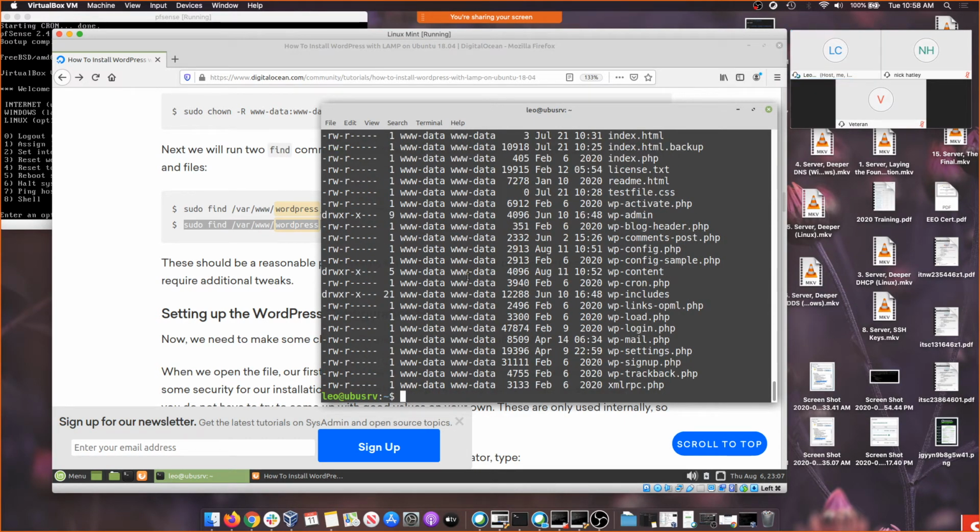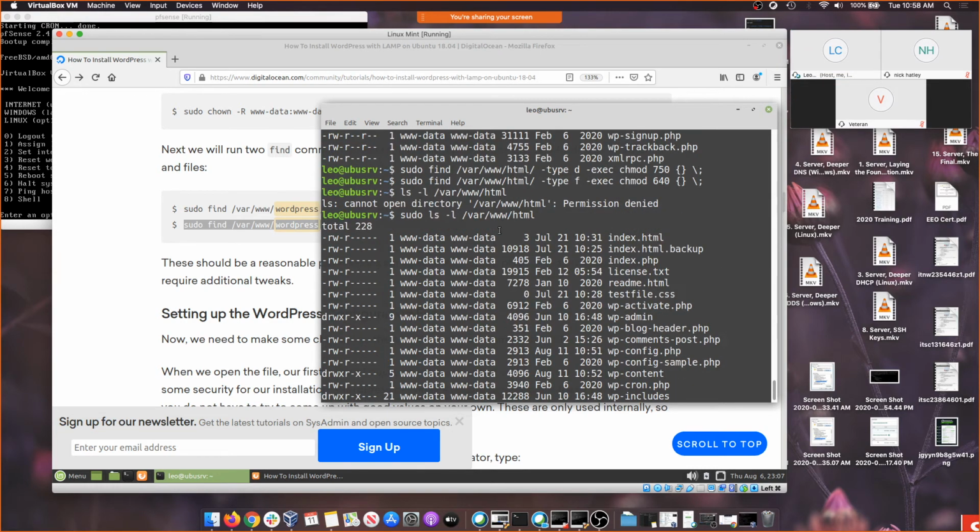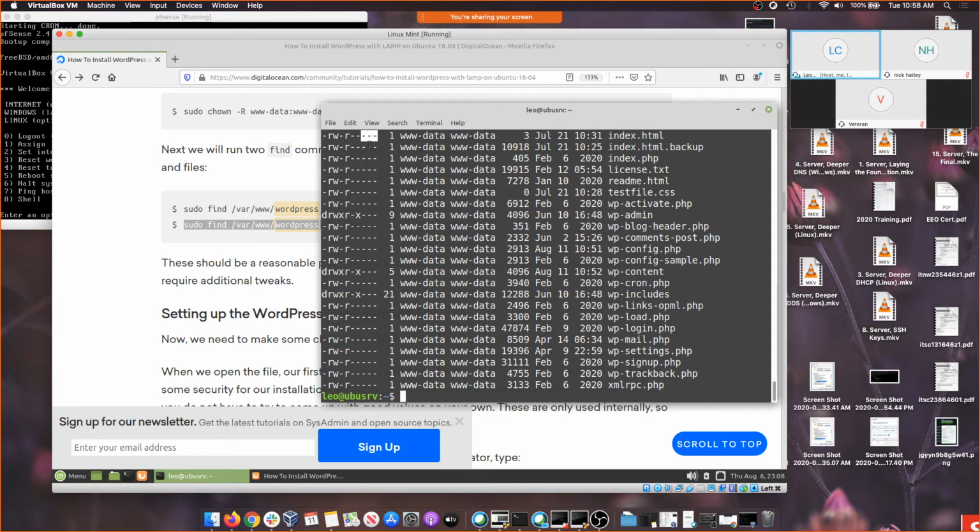Right? Regular folks cannot see stuff anymore. And that includes me, because I don't own any of it in any way. So I am part of this other group now. And this other group has nothing at all on these directories. So I can no longer do stuff without providing root credentials somehow.